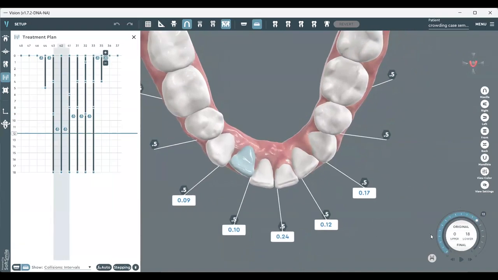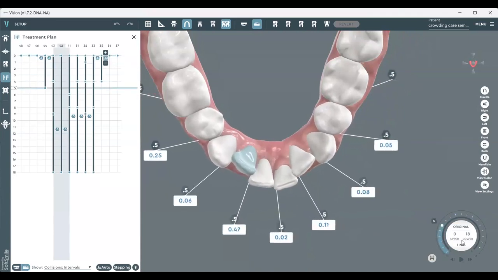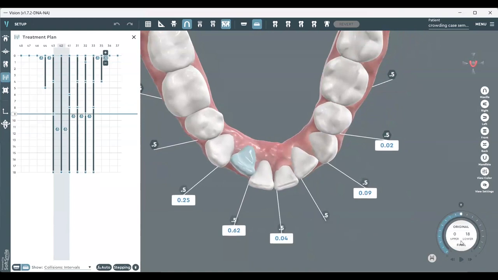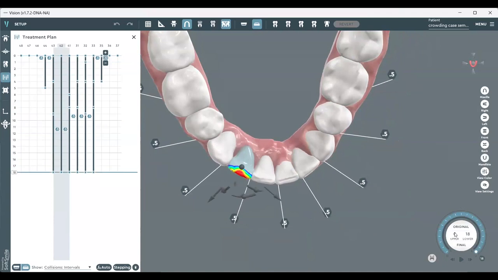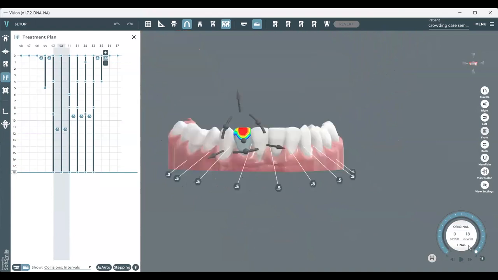We open spaces and we relieve or solve this crowding, doing expansion, IPR, open spaces, and then retraction to finish with the correct alignment. This is the final position, and you can see that. Now we are going to stop sharing. And you can continue sharing, Rosa. Thank you so much.